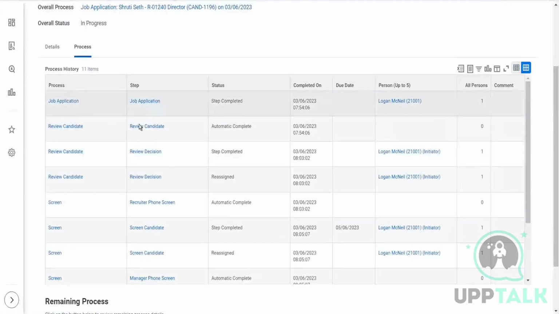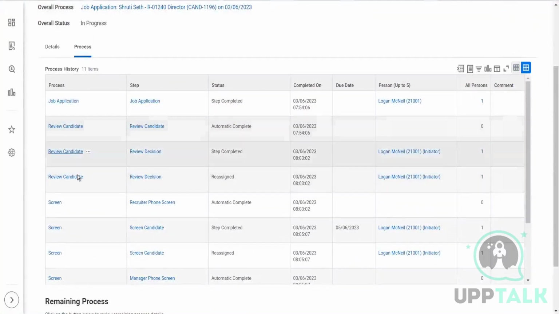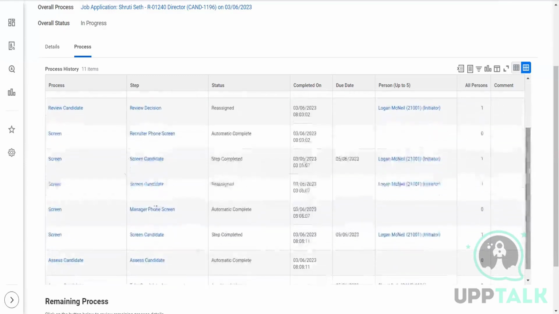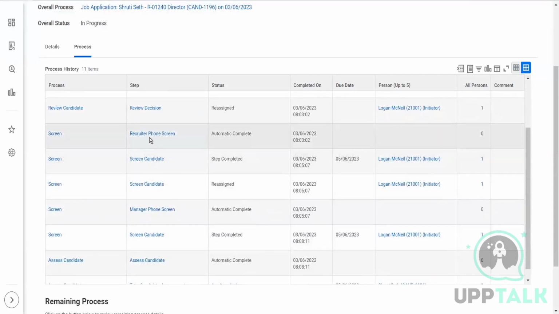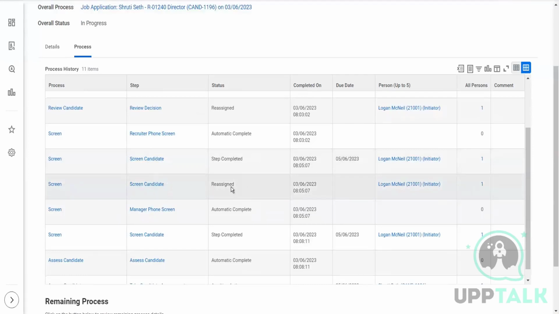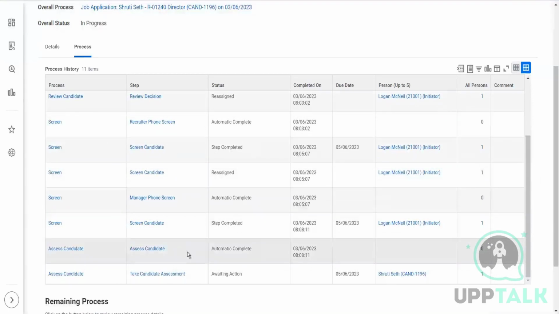The job application got triggered, review got triggered. In the review, there were 3 and some of them got automatically completed. Another one was reassigned. Then screen occurred. So screen first occurred for recruiter phone screen and it led to triggering of screen candidate. One got reassigned. Another one was screen, again screen, now the assess candidate.